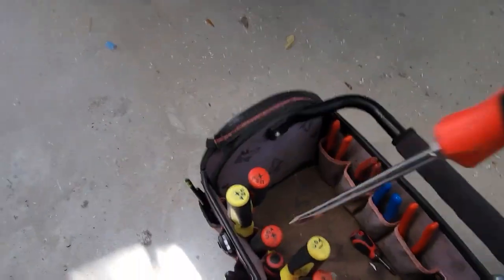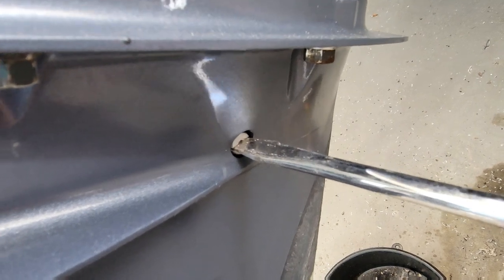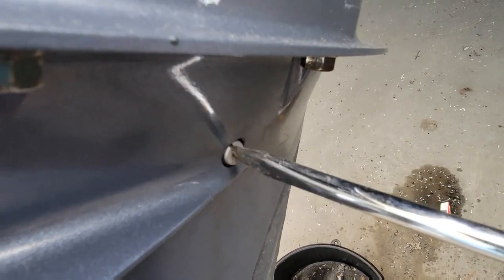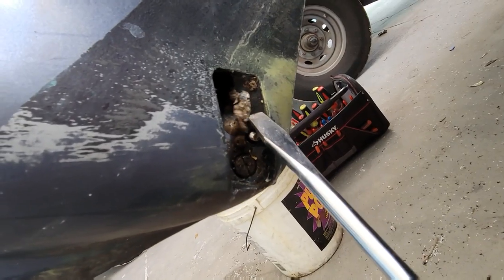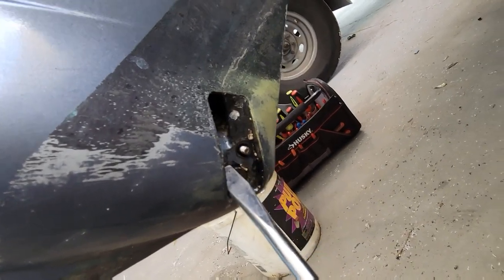Ta-da! Get our pan. Flathead. You always want to crack your upper one first, in case there's pressure. It won't blow up on you as easy if you pull this one and release it. This one didn't have any pressure, luckily. Obviously, it sits in the water.